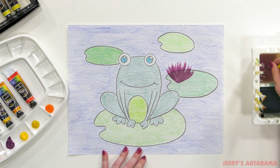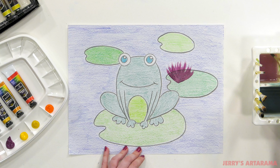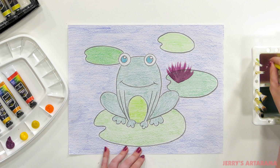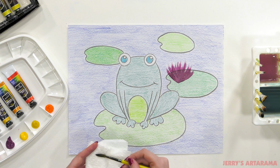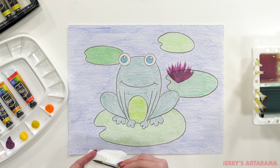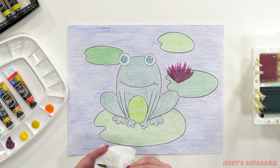And I'm going to clean my brush off. Make sure I get all the purple out of it. So once the water starts running clear, then I know my brush is clean. And I can take a paper towel and dab, make sure that there's no excess pigment in there.